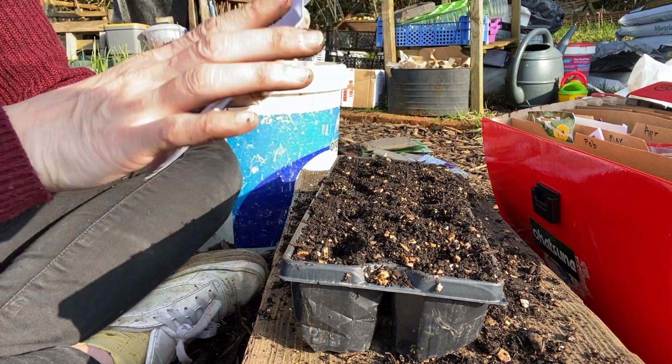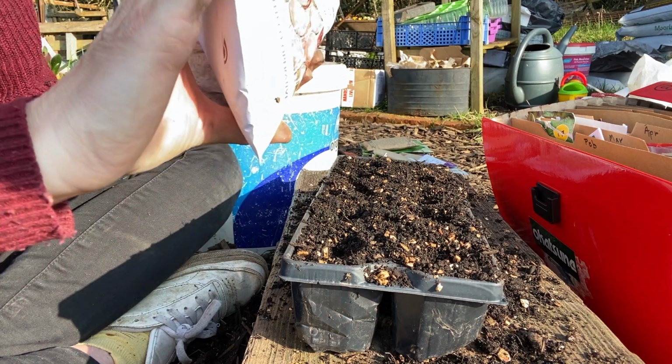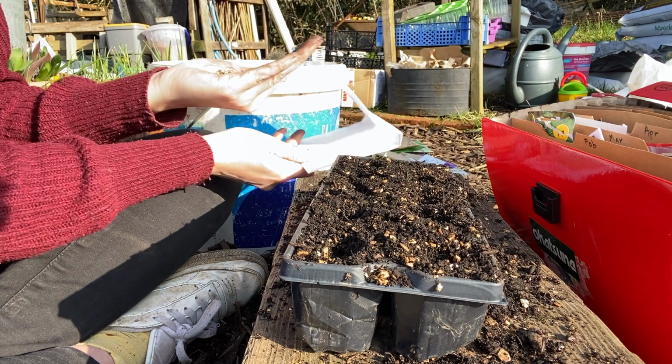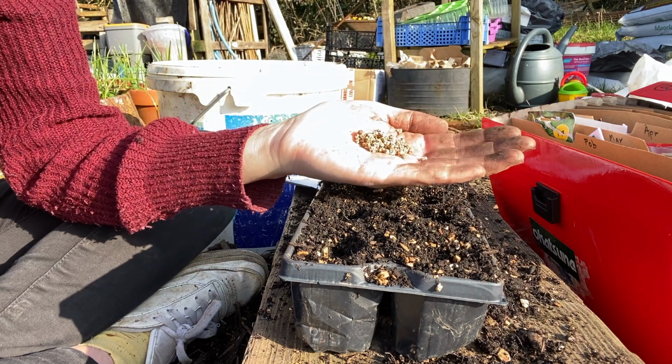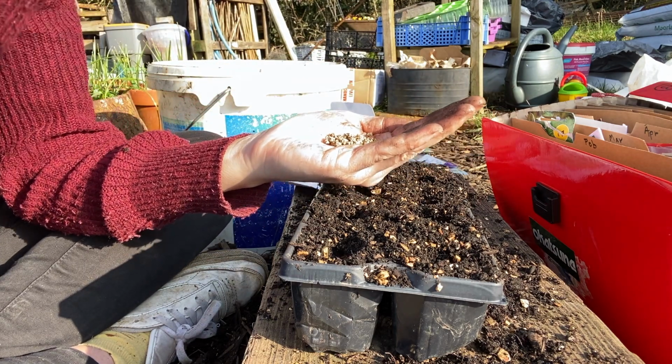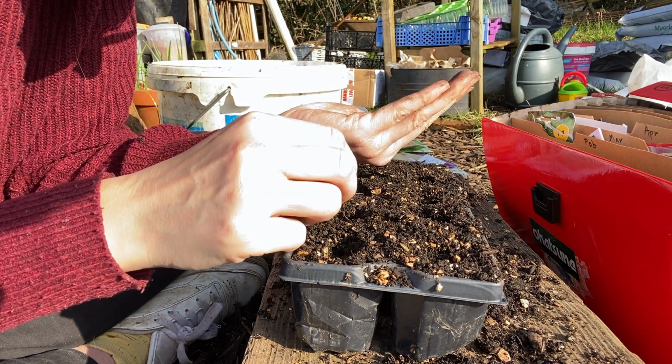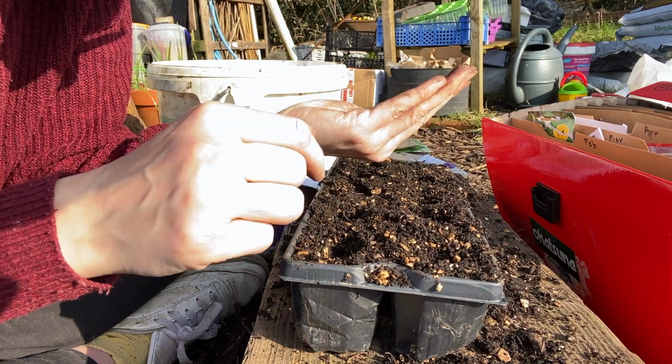It's not that multi-sowing will give you a better crop than direct sowing. I'm not saying that, but it means that you can get ahead and you can sow them in the greenhouse, and by sowing them multiple in a module you're saving space, and then as soon as the beds are ready, warmed up later in March, end of March, you can just plant them out and they will get a head start. And that's sort of the same thing with all multi-sowing things, for me anyway.